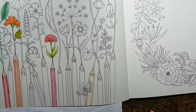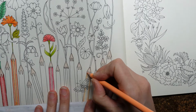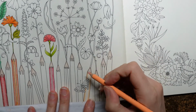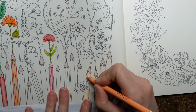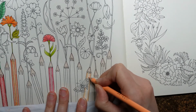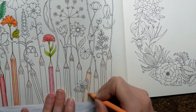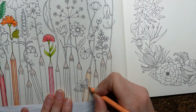I find these slightly easier to show up in the light than the polychromos. And I'm not going to start right at the edge because I want that to be as dark as I can get with my Marmalade Orange. So I'm going to start around here and then just take that colour towards the centre. I do a little bit each side, it makes it easier for me to find the middle. Like that, and keep it pale in the centre. Oh, we need a little bit around the edge of the butterfly, don't we?